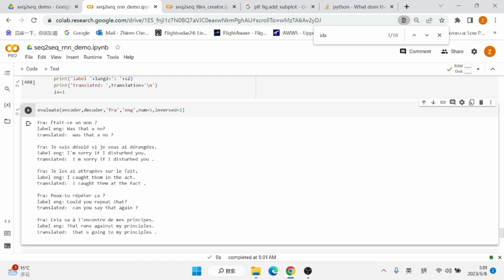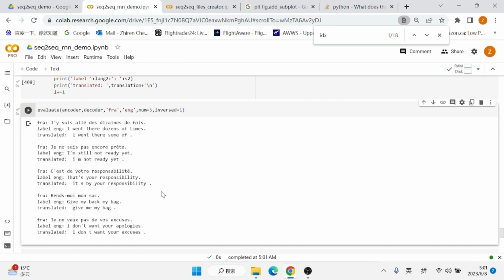This one has some misunderstanding here, but for the other ones, I'd say they are almost perfect. And for this one, the model is not recognizing the word dozen. I think it's because this word appeared too few times in our training set, so few that the model has not built a proper embedding for this word yet.